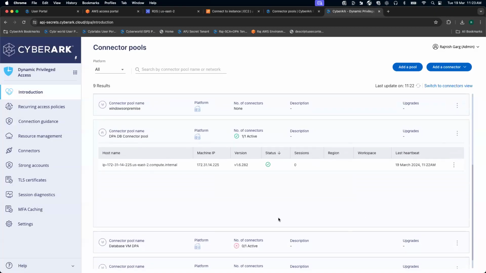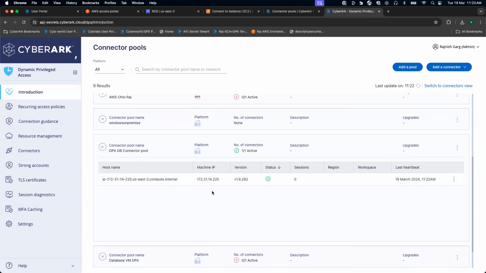Once we come to the CyberArk DPA dashboard, you can see the connector is registered successfully. Because we are using a connector pool, you should install at least 2 different connectors in a connector pool for high availability reasons. As a next step, we are going to install another connector.